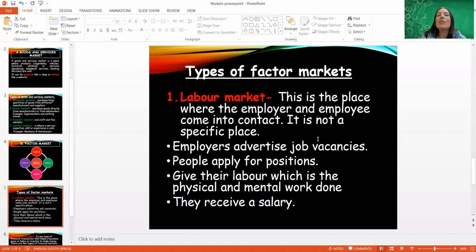The labor market, this is where the employer and the employee meet. They come into contact with one another. The employer will have a job that's available, and somebody will apply for that job, and that person will become an employee if the employer employs that person. Now, obviously, the employee is not going to work for free, and as a result of that, the employer will pay that employee a salary or a wage. Normally, salaries are paid monthly, and wages are either paid per hour or per day or per week. Right. Then also what we discussed in the previous unit is that labor can also be physical or mental, and both of them are needed.